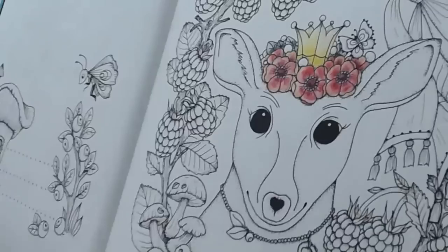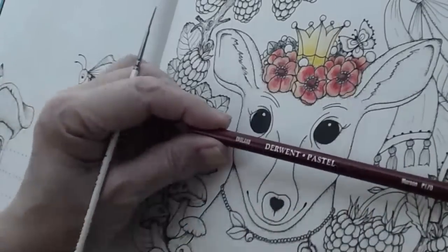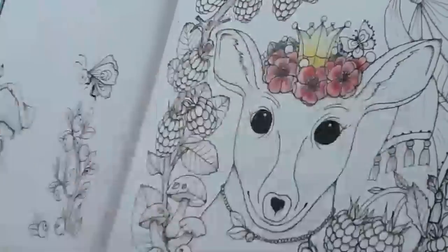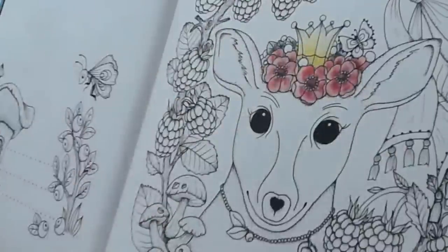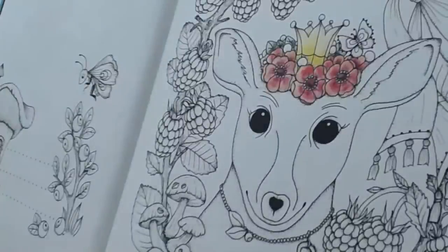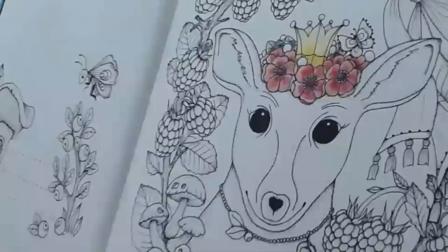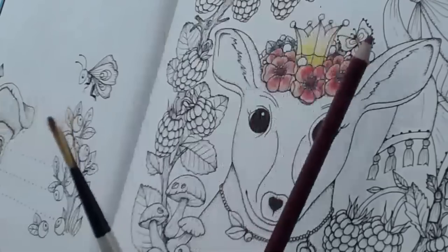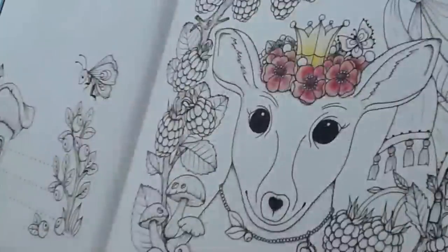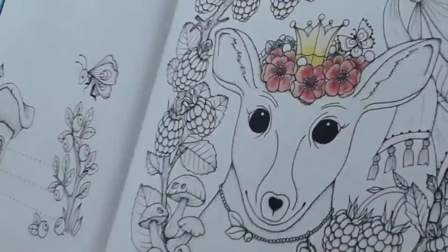I'm having a play with my Derwent pastel pencils that I've not had out for a while. I always forget this lady's name, Carla Markova. So I'm not sure what to do with those again because I'm not sure I'm going to leave it. I do want to get on with the blackberries. So I usually do threes.